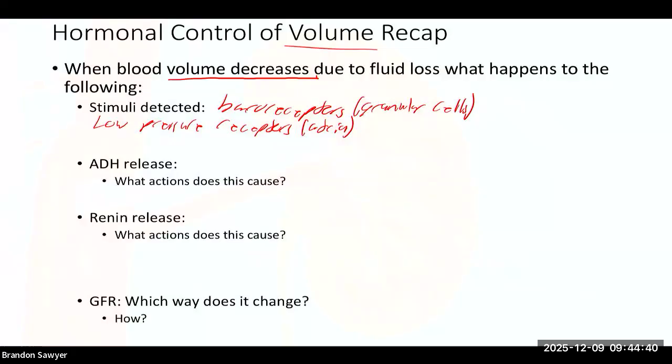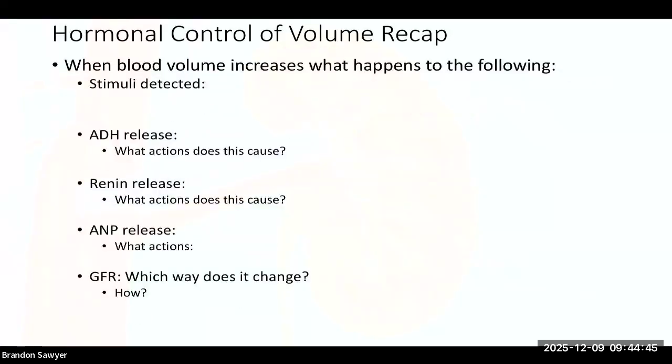Why don't you guys go ahead and just move into the next one too, because it's just the opposite. But it's a little bit different because it'll add in the A and P part of it as well. It's just when we have too much volume, right? So why don't you go ahead and move into that one too?